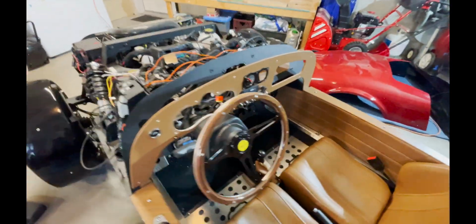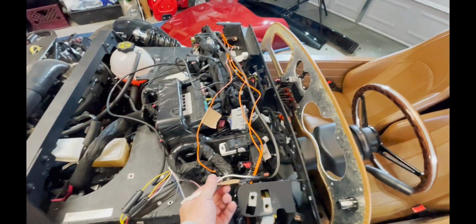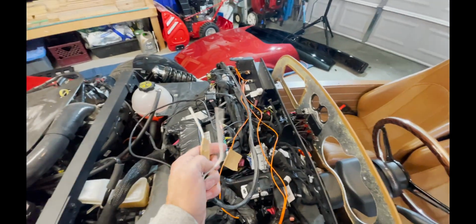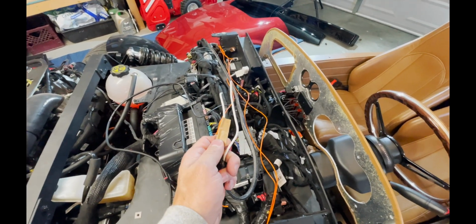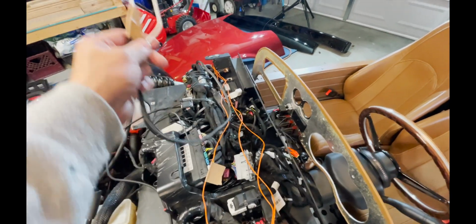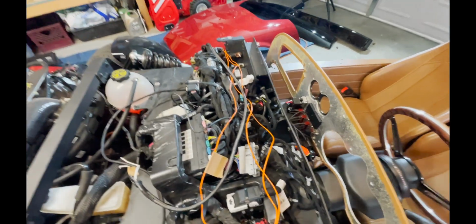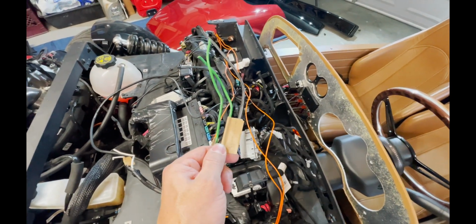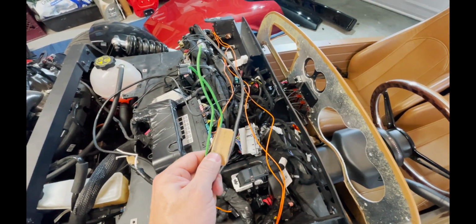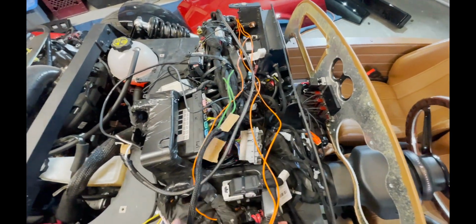And now what we're gonna do is come up top and we're gonna wire the speaker wires in there. Make sure you follow them up here so you know which one's positive and negative. So that's the passenger side, and this green one is the driver's side. And before I mounted those speakers in there, I followed the wires all the way up here to make sure I knew which one was positive.